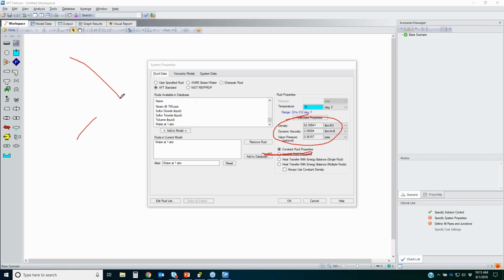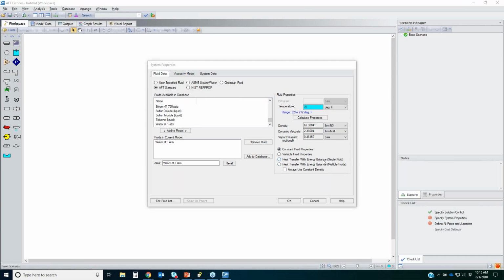So if you've got separate pipes that are mixing together right here at this point, you can define fluid A in this pipe, fluid B in this pipe, and then the third one downstream, we've got your mixture properties. So that's what variable fluid properties does, is it allows you to define your fluids individually on a pipe by pipe basis if you want.